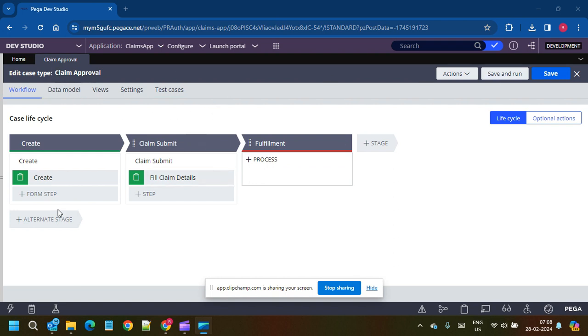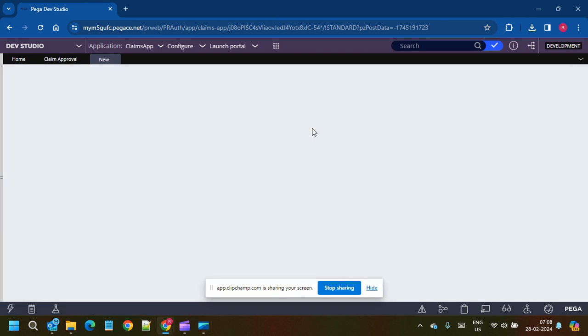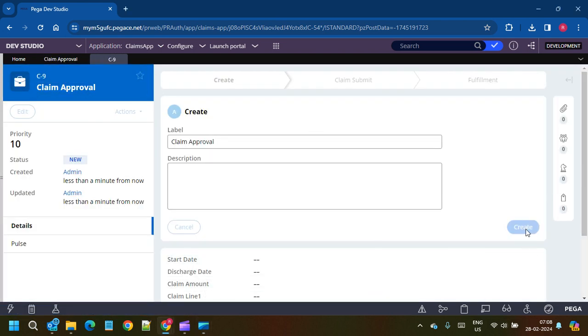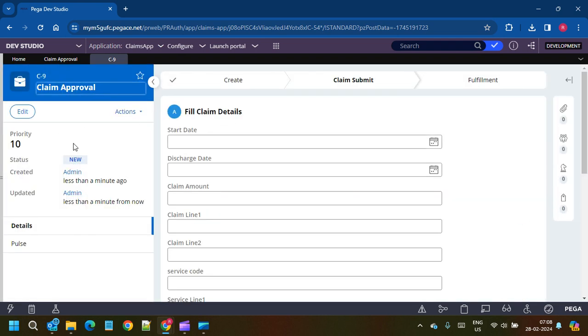First of all, I have created one sample claim approval flow. Let me save and run. Create. So the user is filling the claim details here.